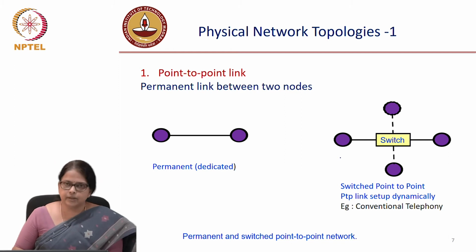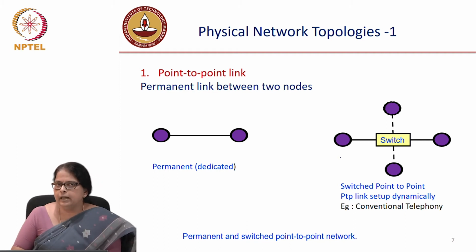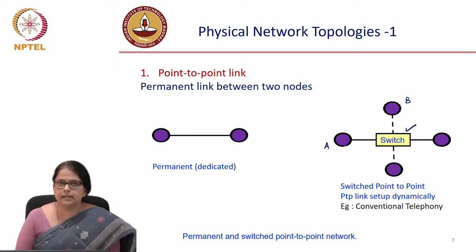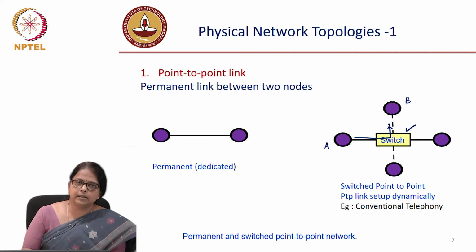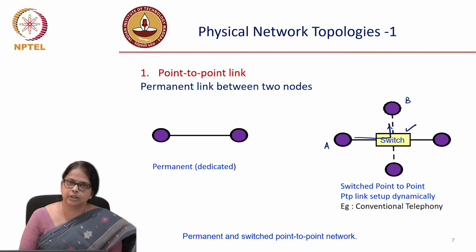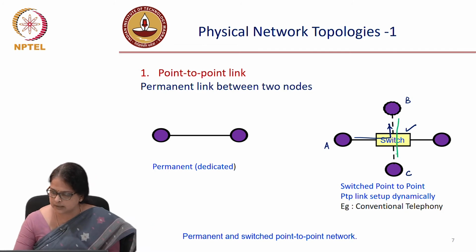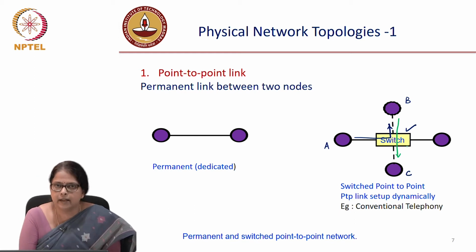A slight modification is to have multiple users or multiple nodes for this point-to-point link, and depending on the demand, there is a switch that connects them. For instance, you have a node A and node B, and let's say there is a connection requirement between node A and node B, the switch will turn on this connection, and once that communication is over, this is like a circuit switched communication, and let's say there is now a demand for connection between node B and C, then the switch basically turns on this connection and so on. So this is how a point-to-point link can be set up, but in a slightly dynamic fashion.